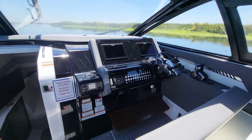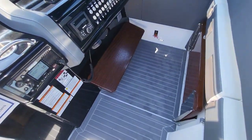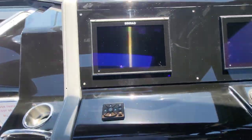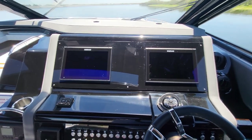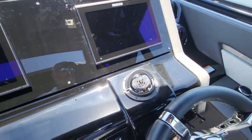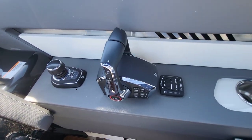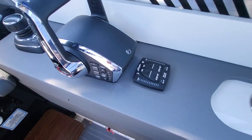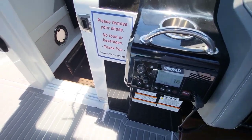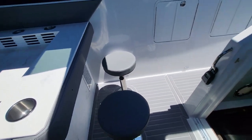The helm area of the 42 GLS is really well thought out and well positioned. It has the thigh rise bolster right here so you can choose to have it up or down, and there's plenty of room to stand. Footboards on both sides. All the switches are really well laid out. This is the Rockford Fosgate sound system. Each of these SIMRAD touchscreens has all the sensors for engine performance as well as radar and navigation. You've got the Ritchie Compass, the Mercury Joystick Drive with Skyhook position holding, the sticks and trim tabs. Over midships you've got the VHF radio with AIS to port. You have a bar area with stools, and there's also a bolster back here so you can ride those stools facing forward when underway.